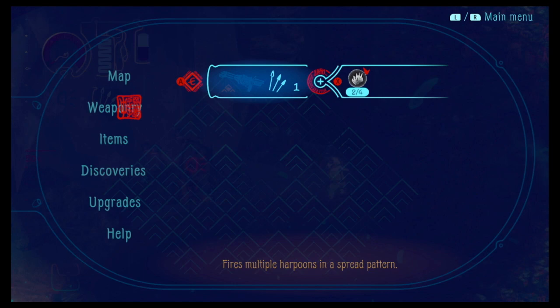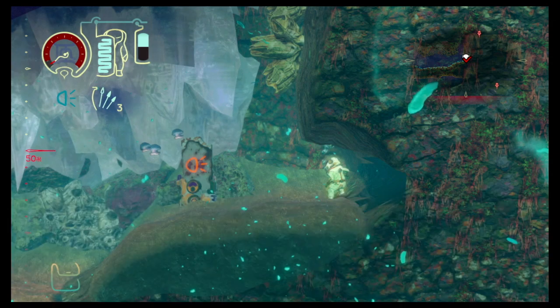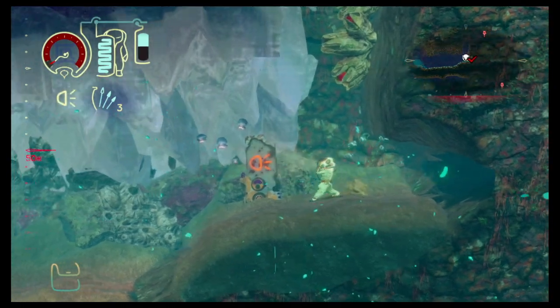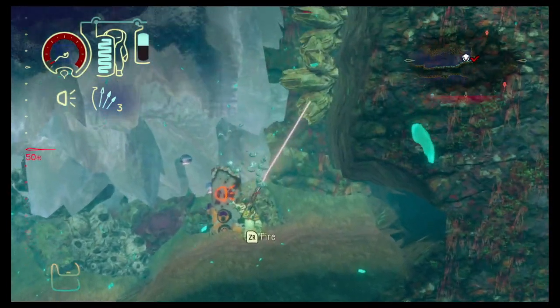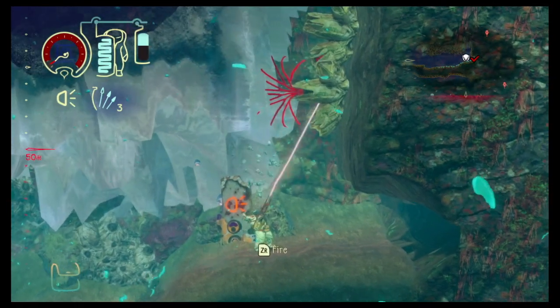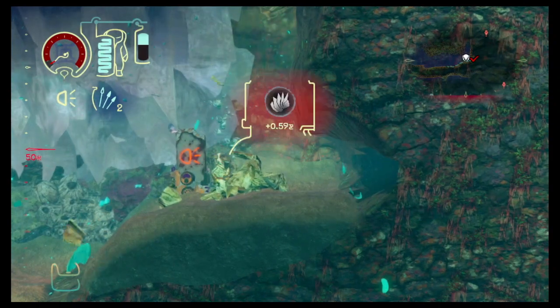Okay, so it's... I hate when games display it that way, because that fraction means it's 2 out of 4, but it should be reversed and saying I have 4 and I need 2. It always bothers me when games display it like that. Press R to enter firing mode and take aim and press ZR to fire your weapon. Okay, hold on. I want to see something. Hey, that's cool.